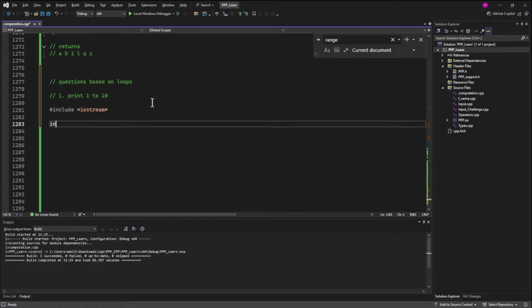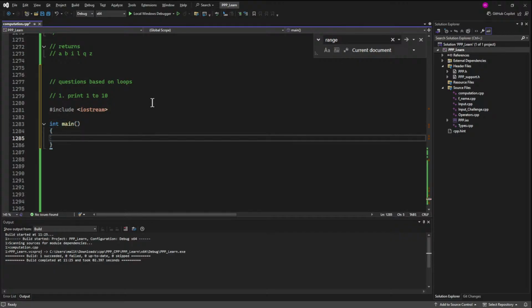Okay, int main, and I'm going to use a for loop: for i is equal to 0, i is smaller than or equal to 10, and i plus plus.